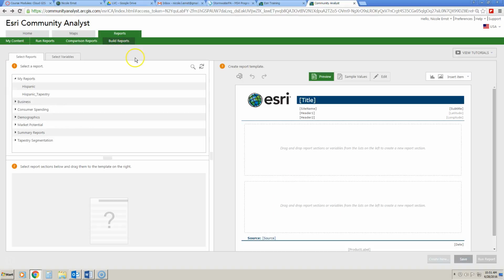Another option that's allowed is for you to build your own customized reports, taking factors from each of those reports that we saw previously, just taking bits and pieces from each one, or just a couple, and building that customized report. And I tend to like using these because there's usually no one report that works completely for me. This allows me to get exactly what I want when creating a report. So that's just a little bit about the reports area.